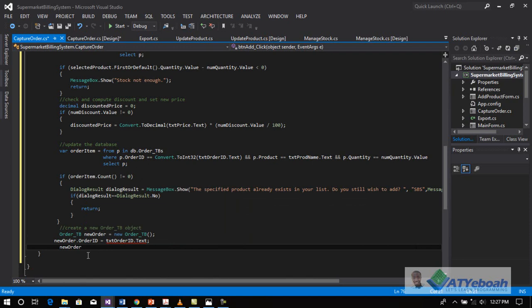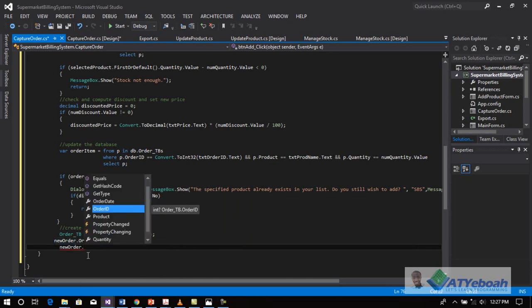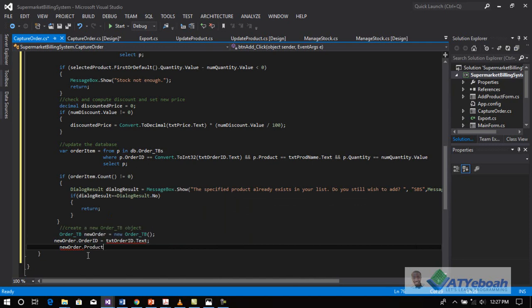New order dot product is equal to product name dot text.